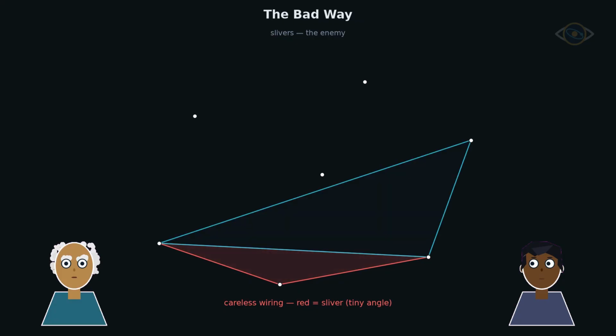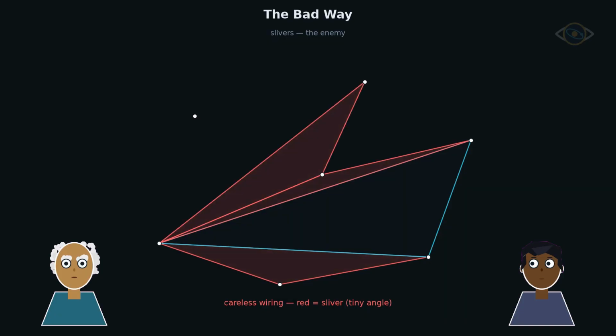Long, thin splinters. We call these slivers, and a sliver is poison for a computer. The light glitches across it, textures flicker, and the math breaks. One sliver can wreck the whole thing. So the goal isn't just triangles, it's make no slivers. Exactly. Fat triangles everywhere. Now, how does a computer know a triangle is fat without measuring a single angle?